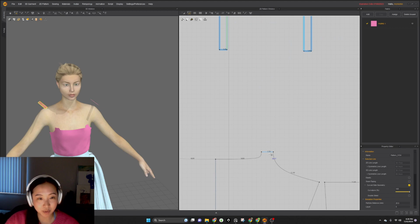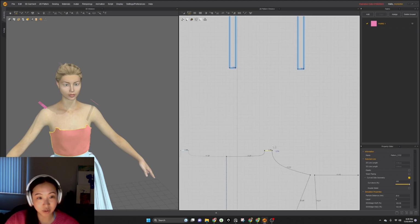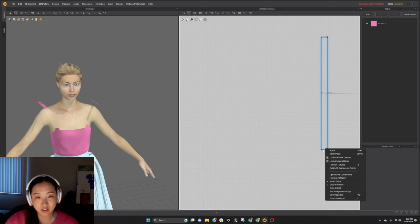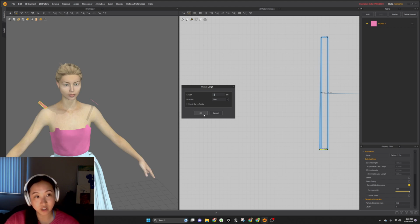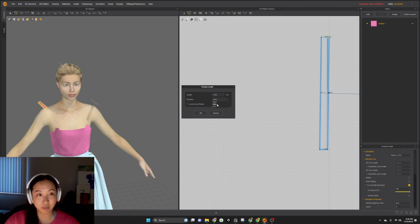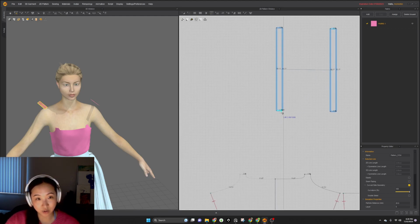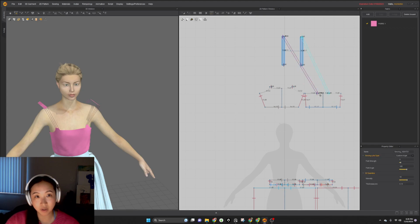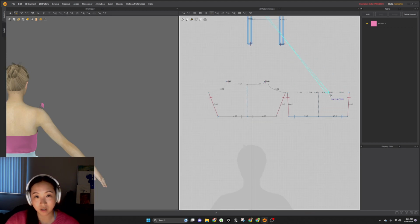So I did make these gaps. Well, okay, never mind. I'm going to make these two again because that's what we started with, and two here. Perfect. So I'm going to change the lengths. Change length to two. And I'm going to make sure that it's extending on the right side. Cool. And then I'm going to sew this guy into this guy, and this back part into this back part. Oh, no. This back part into this back part.